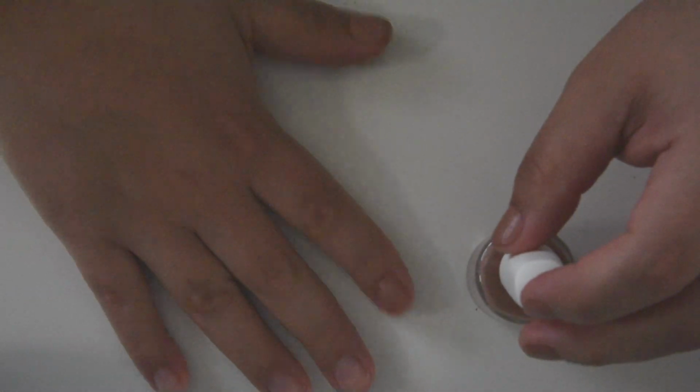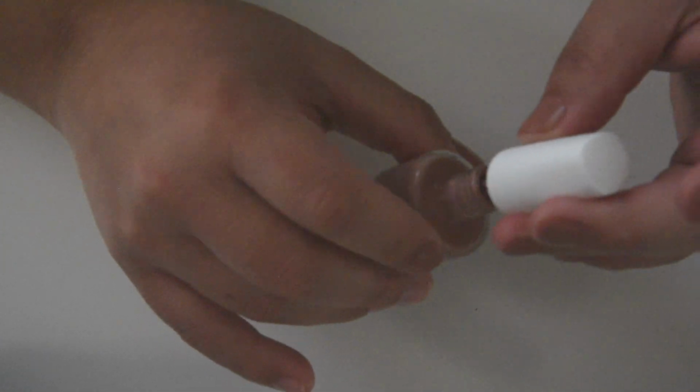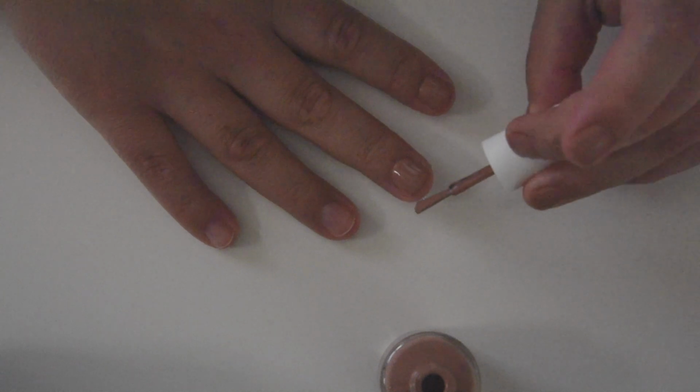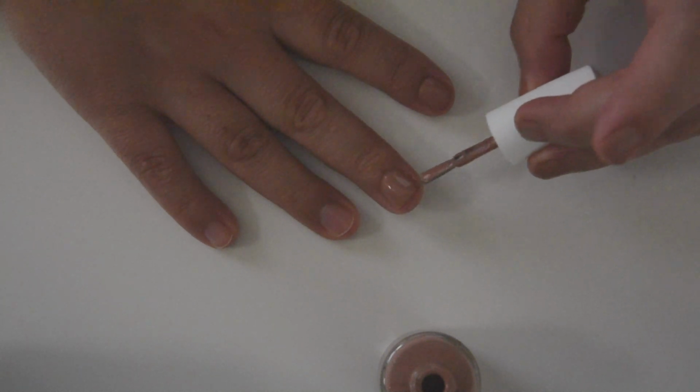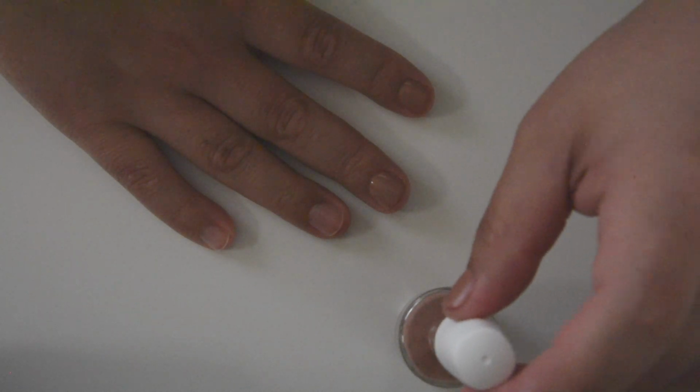So what I was talking about, okay, you have to follow the process for the system. Prep your nails, and make sure that you put the base coat in hot water so it can activate itself, that type of thing. But everything else, you just paint it naturally. This is the beauty of this system, that it corrects itself. That's what I love about it.